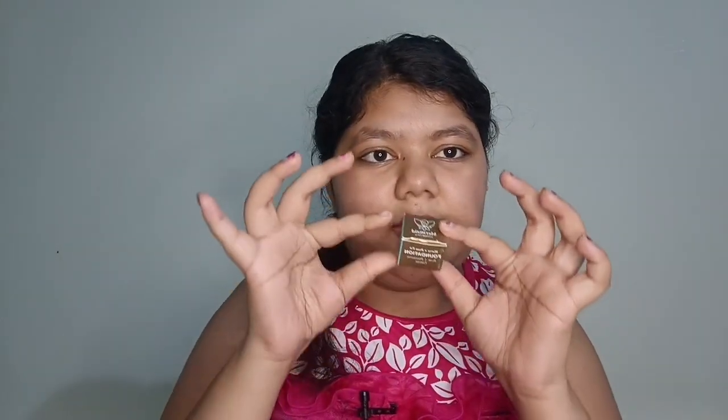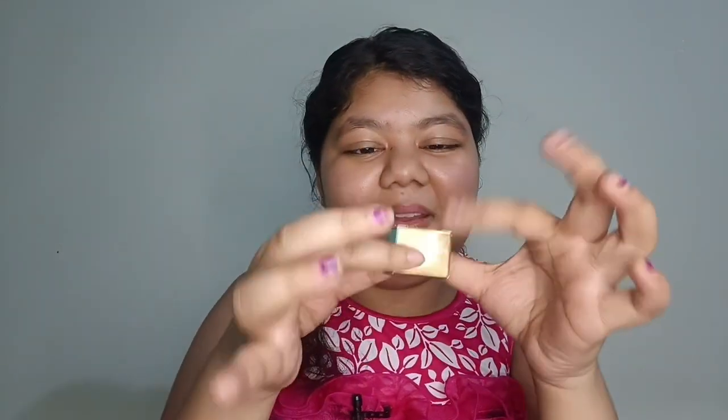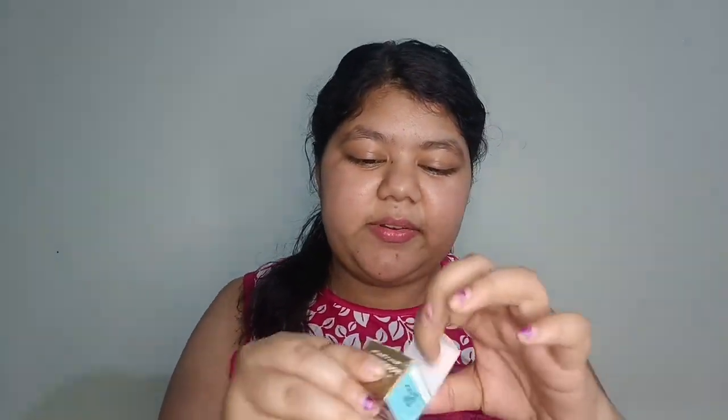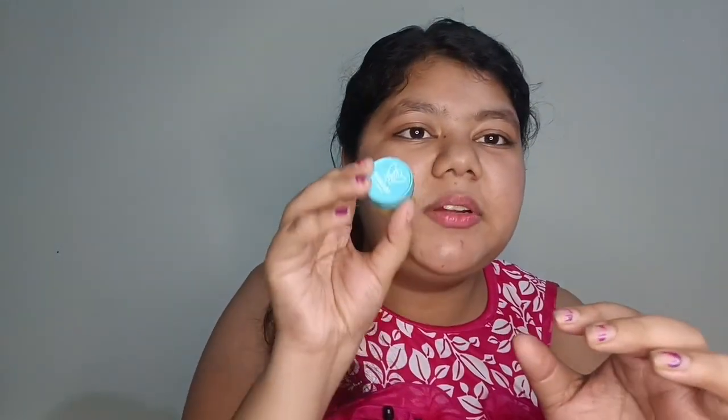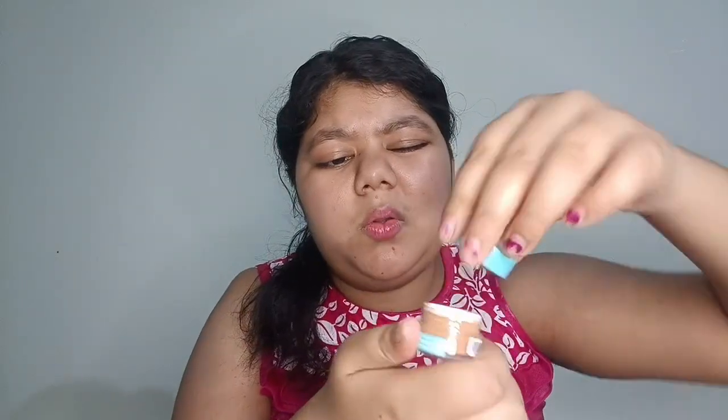The next product is a live lightning scrub balm — I'm going to use this. And the last product is very cute and small — you won't believe it, but this is a foundation! It's a chocolate-flavored foundation in a very cute little box, from Marmot Cosmetics. It is a chocolate foundation — matte plus pore fix from Marmot Cosmetics. I'm not going to use this now.